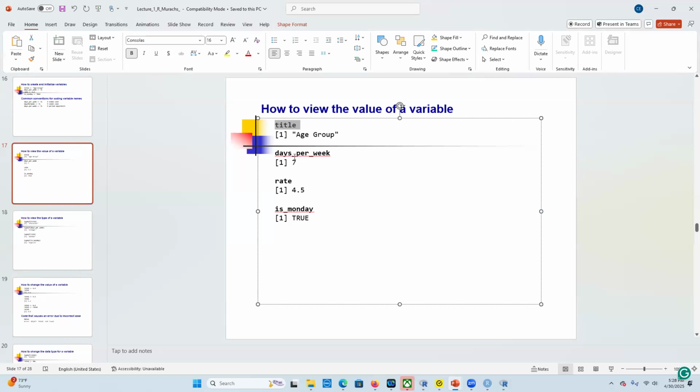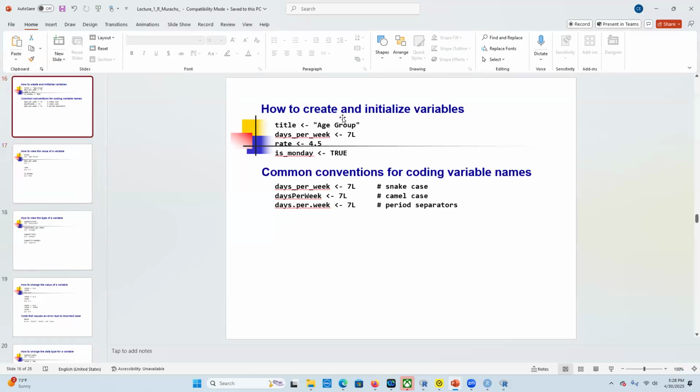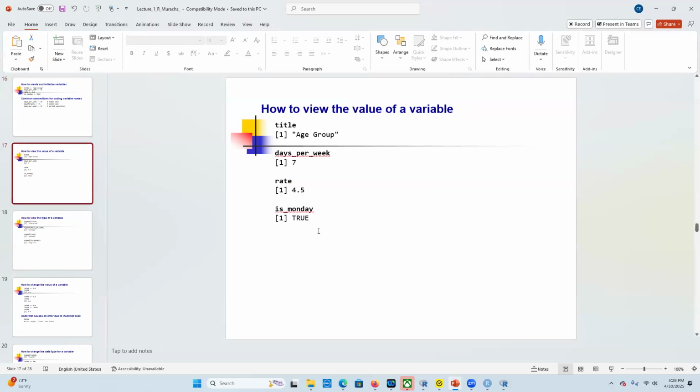If I type days per week, press enter, it gives me the content. We already assigned the values: title is age group, days per week is 7L, 4.5 for rate, true for is Monday. So if I type is Monday and press enter, it gives me true.